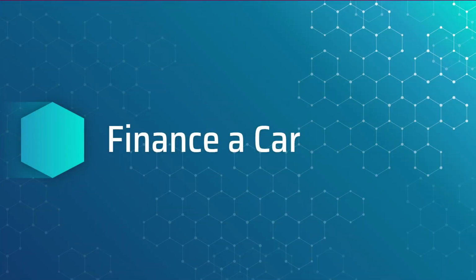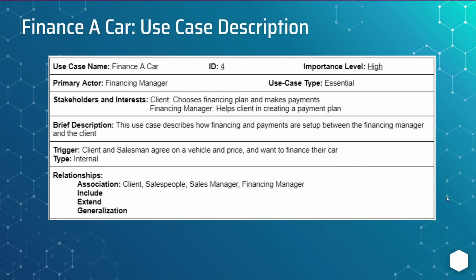Next, I'm going to go over the use case scenario for financing a car. For a brief use case description, this use case describes how financing and payments are set up between the financing manager and the client. For this use case, the primary actor is the financing manager, and this is considered an essential use case type.